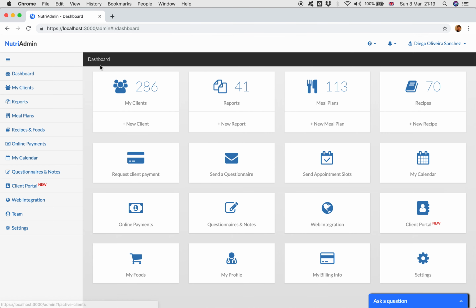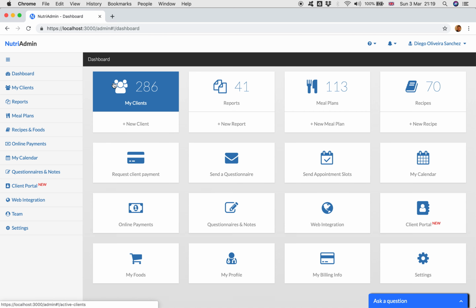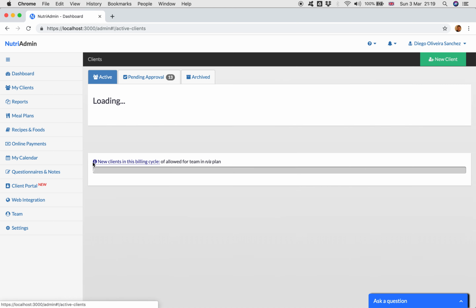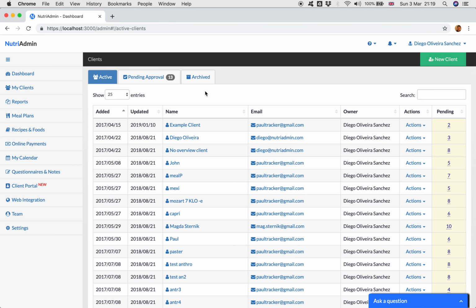And finally, if you add hundreds of clients, it may get to a point where NutriAdmin loads slower for you. So you can open your account and go to clients, and this screen can take several seconds or even longer to load if you have a lot of data. This is because the more data you have, the more time it takes our servers to send the data to your browser to load.